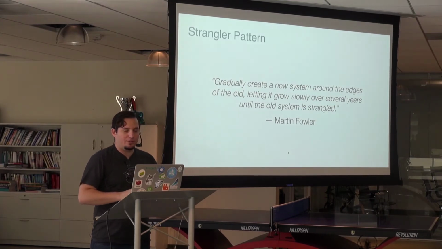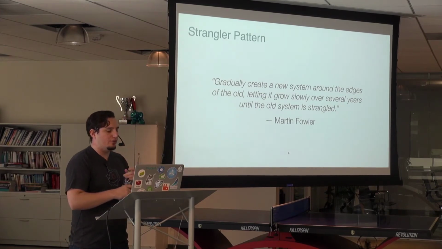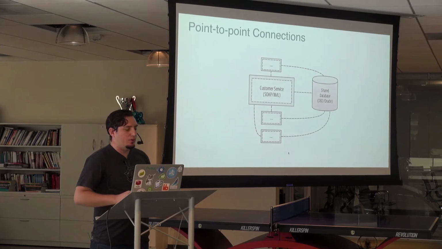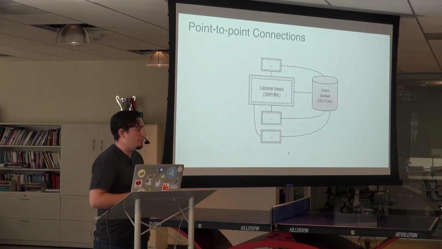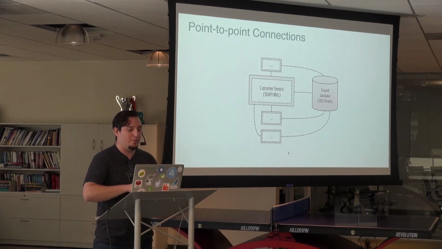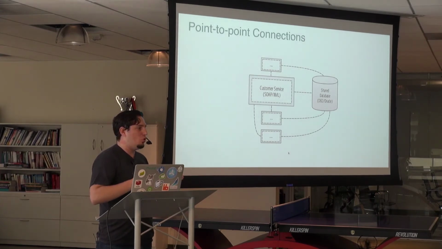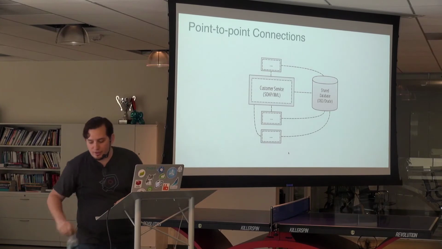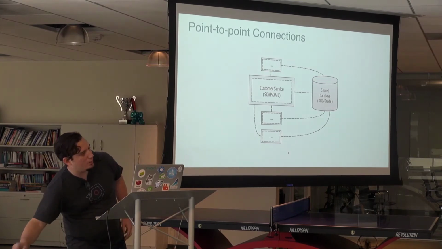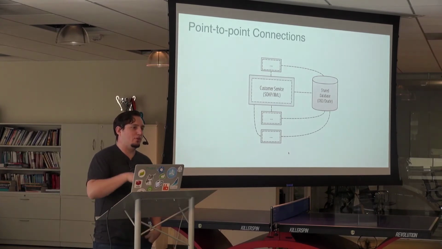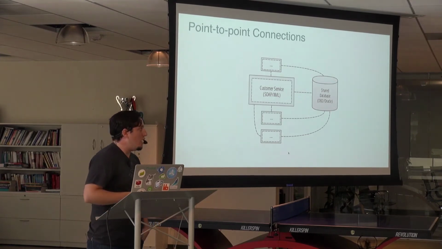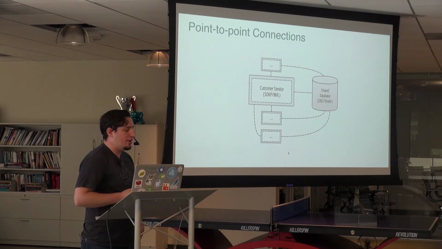And so the question is, how do we apply this strategy to microservices? I put together an example of this and how some companies are doing this today. The idea is that you're going to run your legacy system side by side with all your new microservices. You'll develop all your new features in the microservices rather than in your legacy system. But you're going to need to strangle out that data from a large shared database.